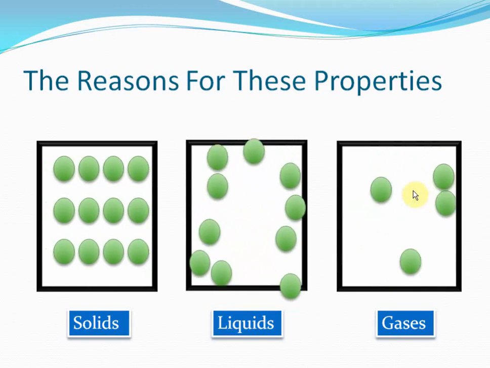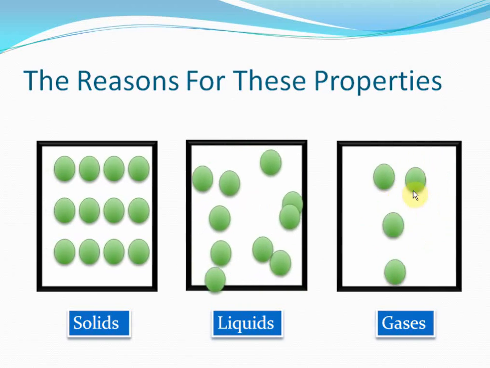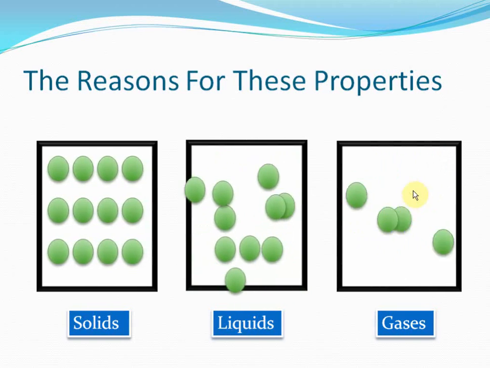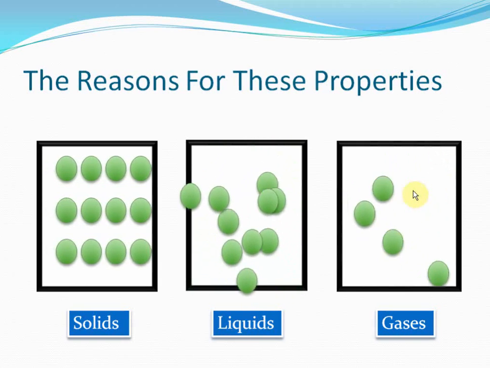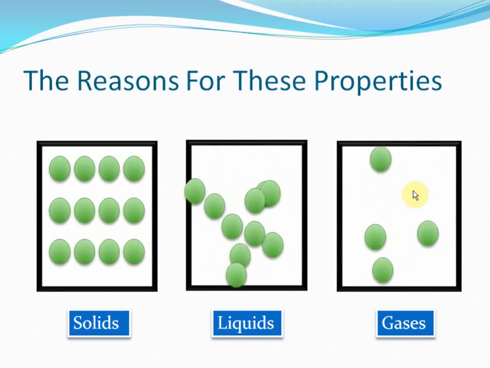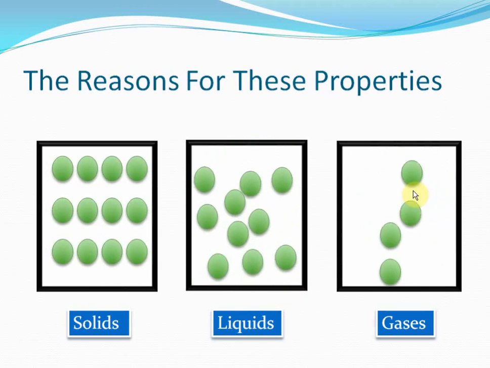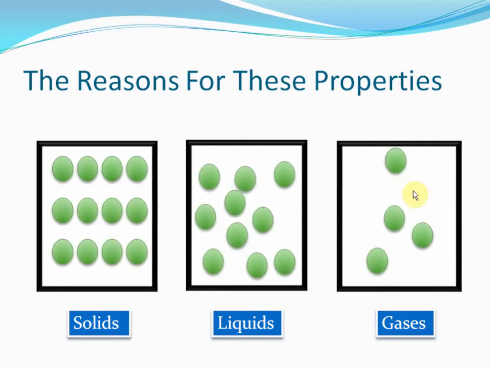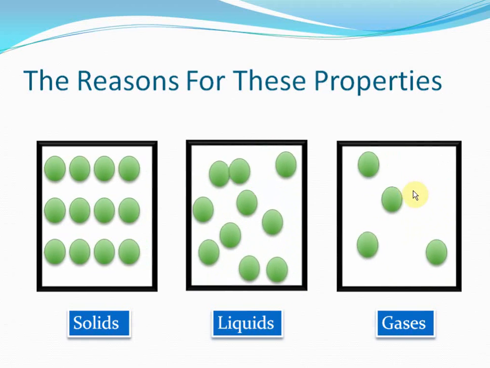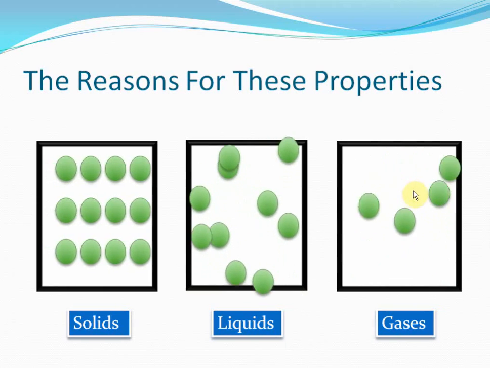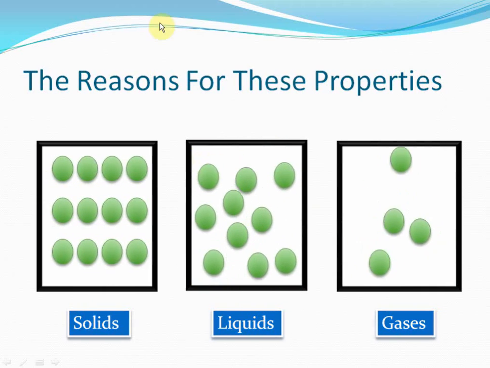You can see that the kinetic energy of the particles of a solid is very less because the speed of movement of particles of a solid is very less. It's slightly higher in liquids, and of course the particles of a gas move very fast. The force of attraction is very less in solids. It's slightly higher in liquids, and in gases the particles just move far apart from each other, and there's hardly any force of attraction, as I mentioned before.